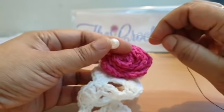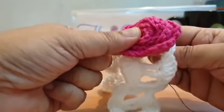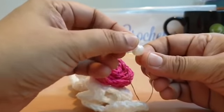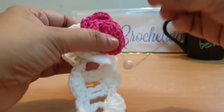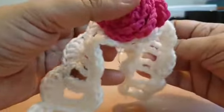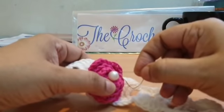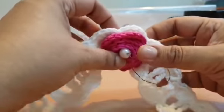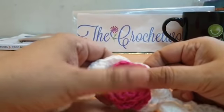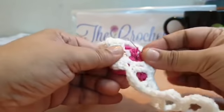After that, you take your pearl and insert your embroidery needle in the back side of the band, and you go to the center of the flower and insert the pearl inside. One more time. And cut the thread, extra thread.